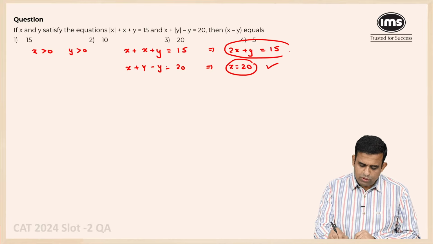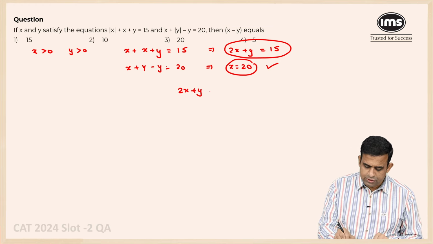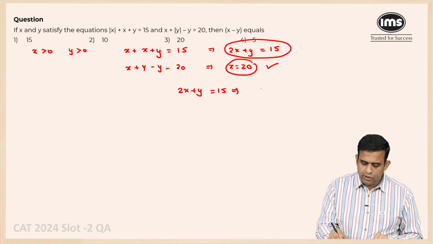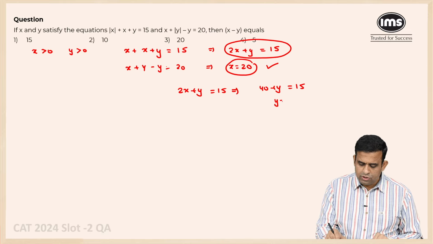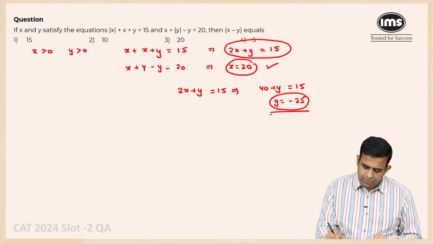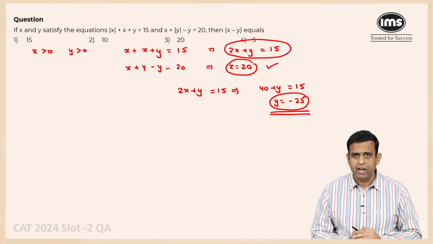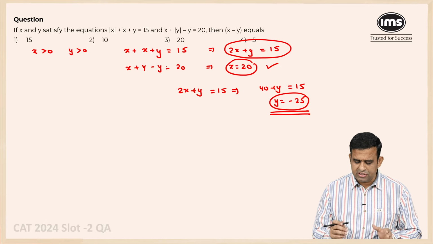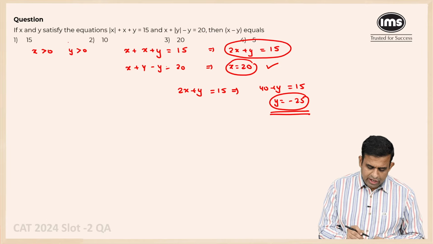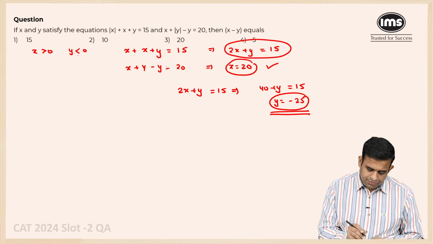But if I put suppose x as 20 in the first equation, which is 2x plus y as 15, you will get 40 plus y is equal to 15. So y becomes equal to, one can say, negative 25. And this means our assumption basically was incorrect and it doesn't satisfy y being a positive number. So this case basically can be ruled out. So now we can take the case of x positive and y negative.